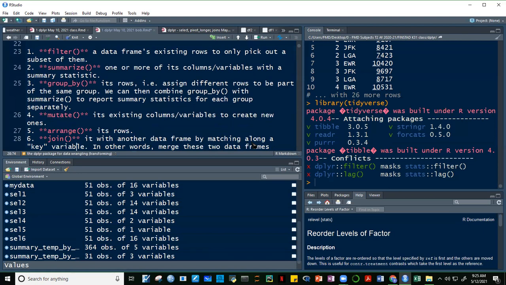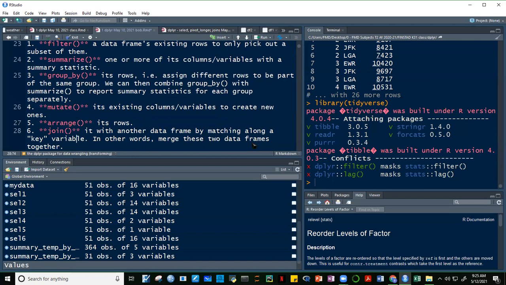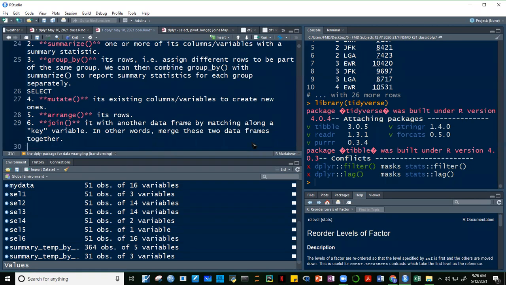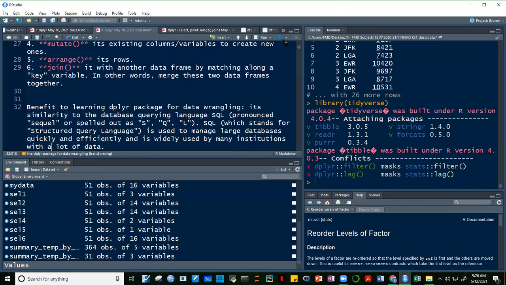So we were looking at group by last time, and I'm sorry, I forgot to insert here a very important function, also select, no? Select, which we're going to look at. That's why I added a supplementary, because of all the functions I forgot select. So that's why I added another supplementary RMD file, which we're going to look at. All right, so let's continue our discussion.